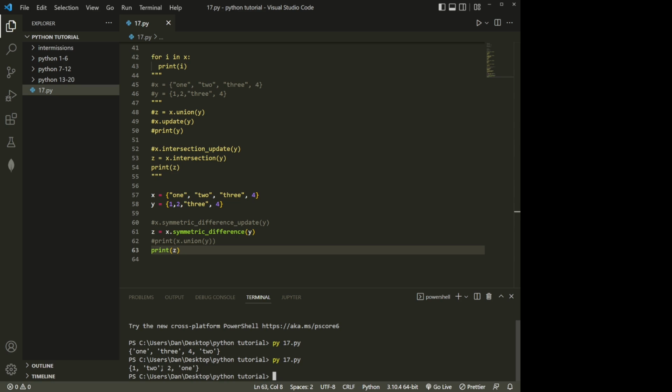So here we get the 1, the 2, the string 2, and the string 1. And up here we're getting the string 1, the string 3, the string 2, and the integer 4. So we're getting different outputs there. And if you notice, if we remove assigning it to a variable, we're just returning the set. So we have 1, 3, 4, and 2, 1, 2, 3, and 4 right here.